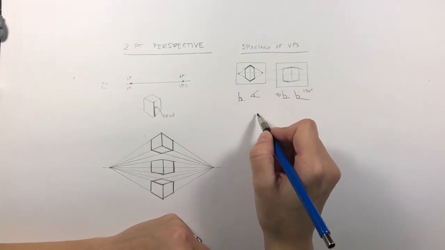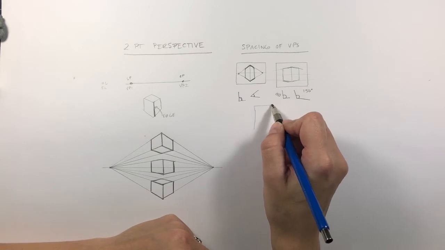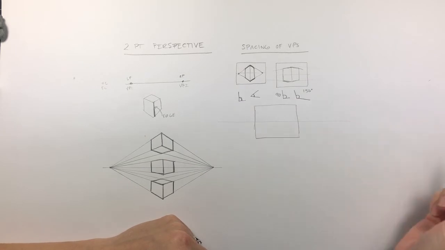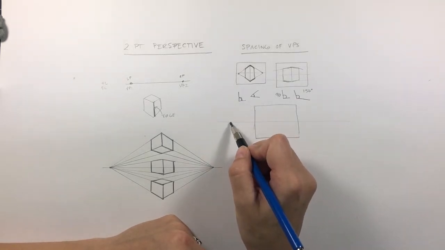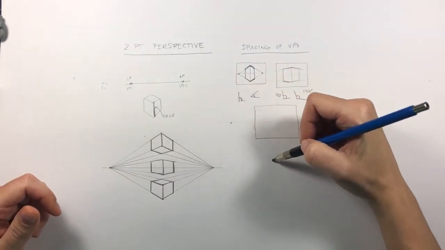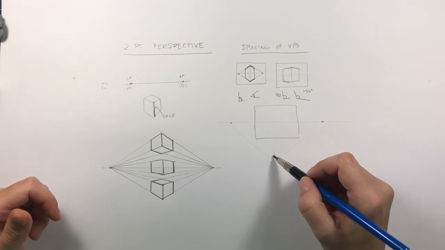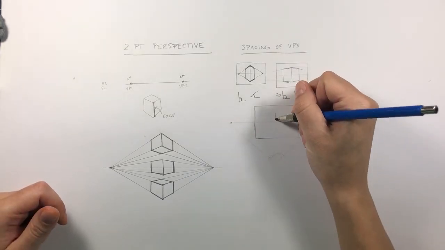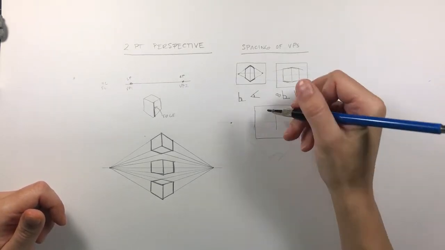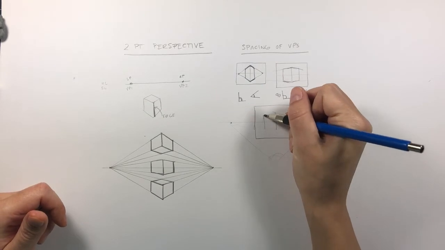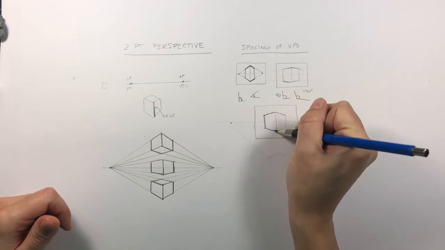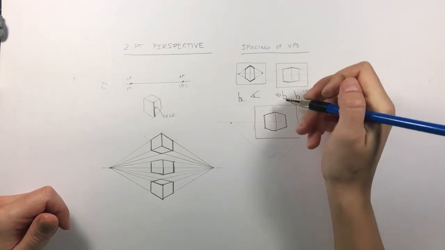More proper way, if this was your page, and this is your horizon line, chances are something more like this will look more accurate. And it's going to feel more like we have that right angle. This looks like a right angle-ish here. And we got our object here in the middle. And we draw out our sides. And this is just going to feel a little bit better.